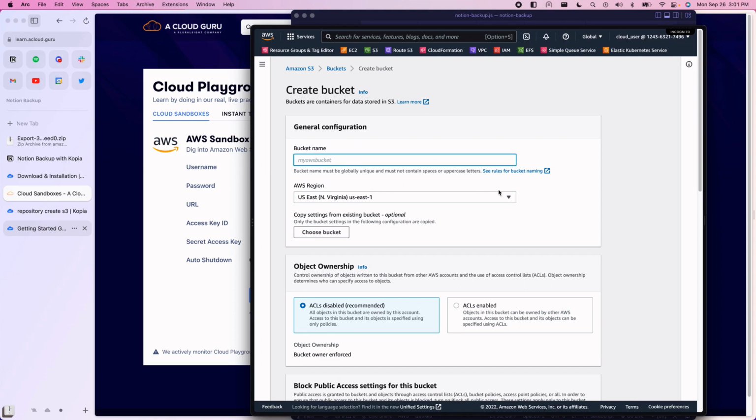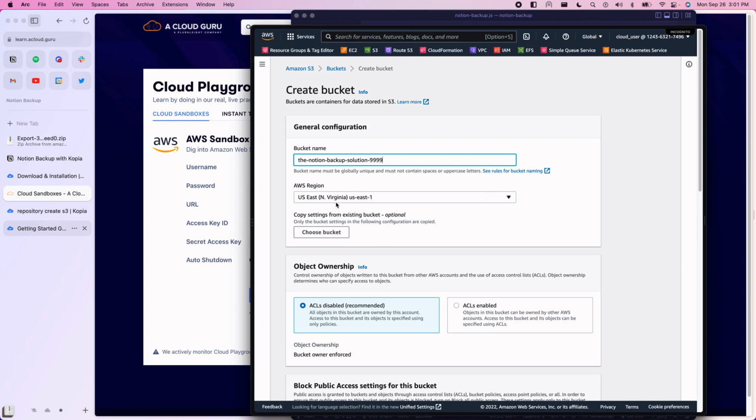So we're going to type in a new bucket name. Every bucket that you create in AWS has a global namespace, so you have to pick something unique just for this. So let's think of something cool to add. We're going to call it the Notion Backup Solution 9999.